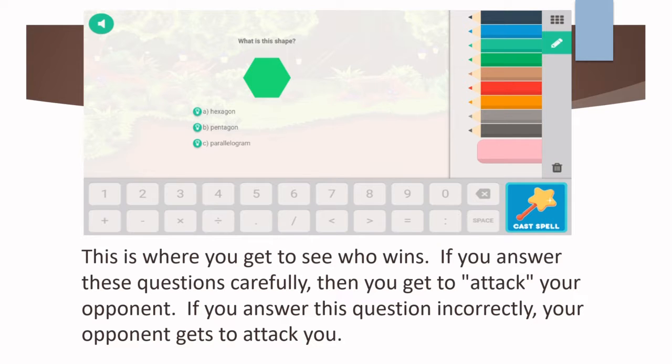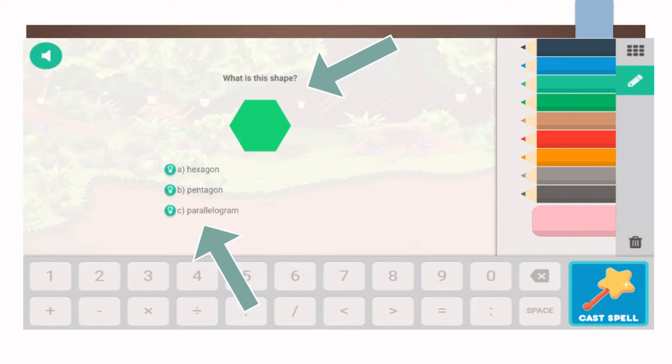So what do the math questions look like? This is a sample of what one of those math questions will look like. You have a question located at the top. You might have a graphic, an image, a chart, a graph, a shape, base 10 blocks, some idea that is on display in the middle of the screen. And then over on the left, you'll notice how it's a multiple choice question. So choose the correct answer for this question.